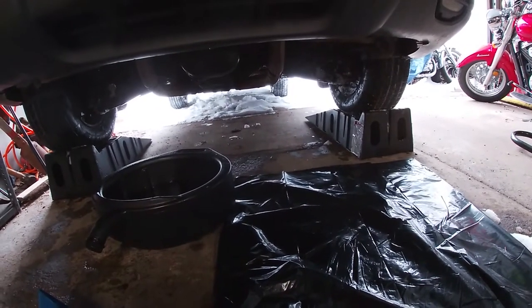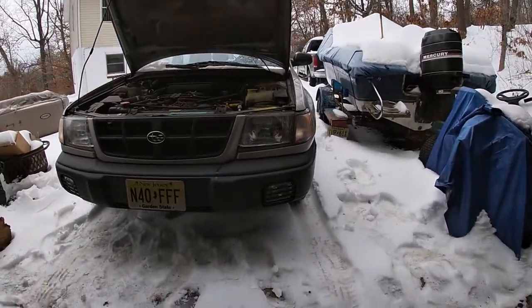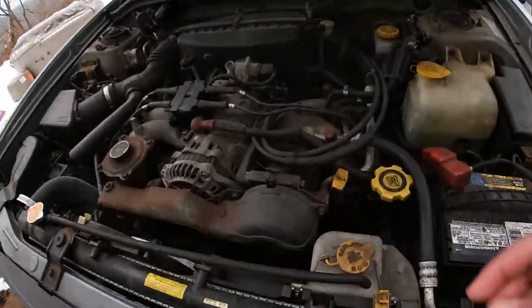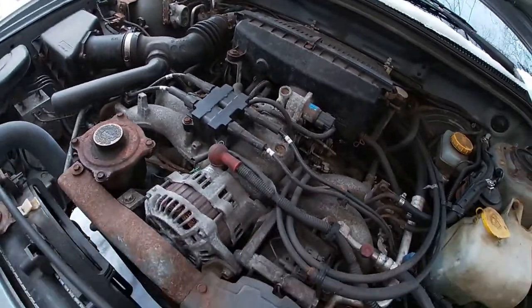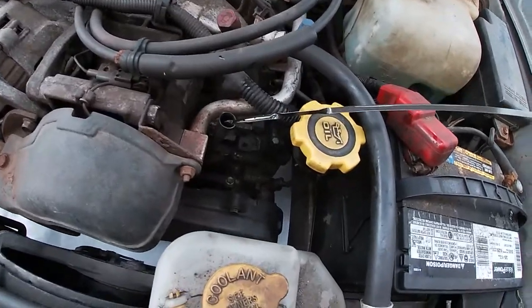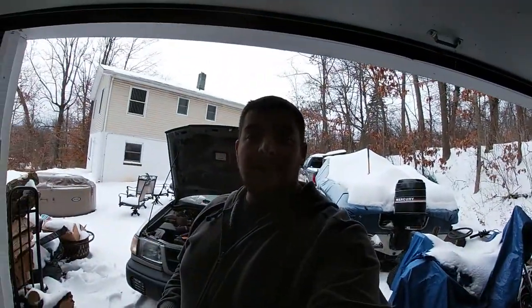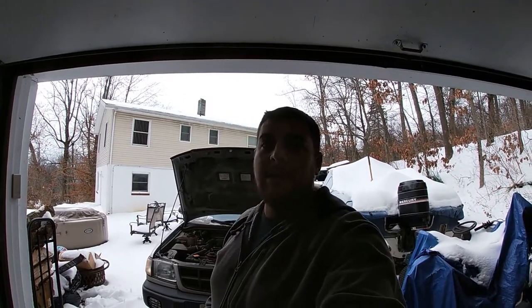Let's back it off the ramps, let it warm up, and check that dipstick. I let it run for a couple of minutes, it got up to operating temperature, and it's been sitting for a few more minutes now. We can see underneath there's no leaks other than coolant. Coming up to the top, locate your dipstick, pull it out, use a clean rag to wipe it off, stick it back in, and then check your oil level. It seems we are over full — I'm going to ignore that because this leaks a little bit anyway. You really don't want to fill up your oil too much; you can blow out seals when you raise oil pressure by adding way too much. I'm just a hair over so it's not too much of a deal — keep an eye on yours and measure it appropriately.